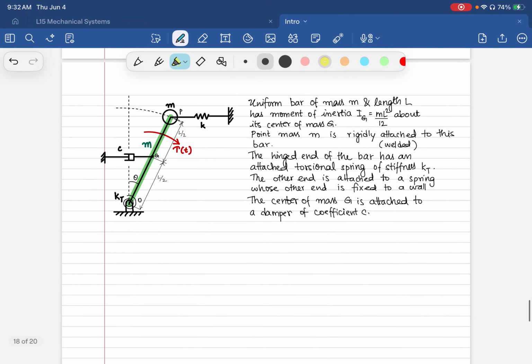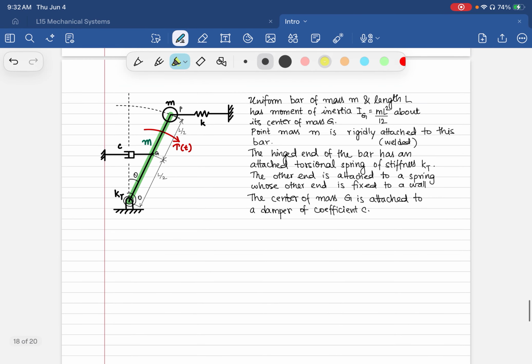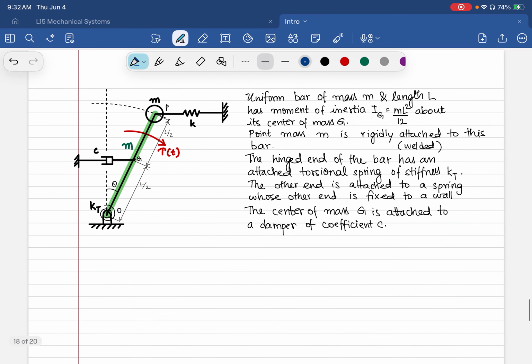Okay, so this is a bit of an extension from what we've been studying. So this is a guided example. Essentially, there is a 1 degree of freedom system where theta fully describes the system position.